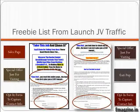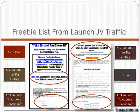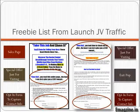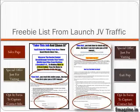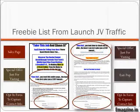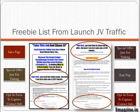And this is going to be one way, or a couple of ways, that you can take advantage of that traffic that's showing up without just sending them away without getting their name and email. Because yes, they're on a freebie list, but it gives you a chance to do some pre-selling and to build that relationship with them that you would not have had if you just let them show up, not buy, and leave.